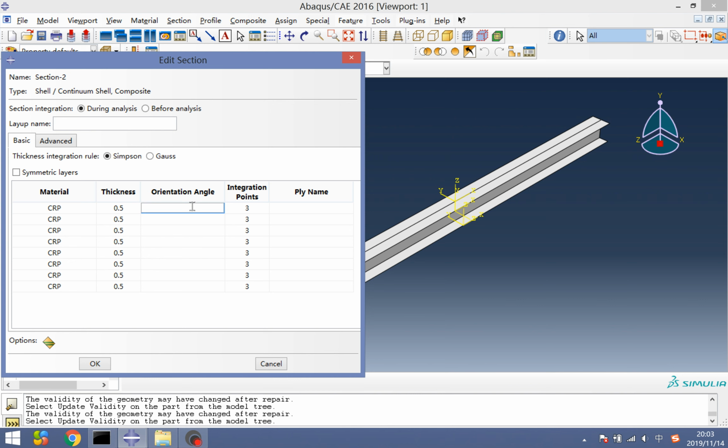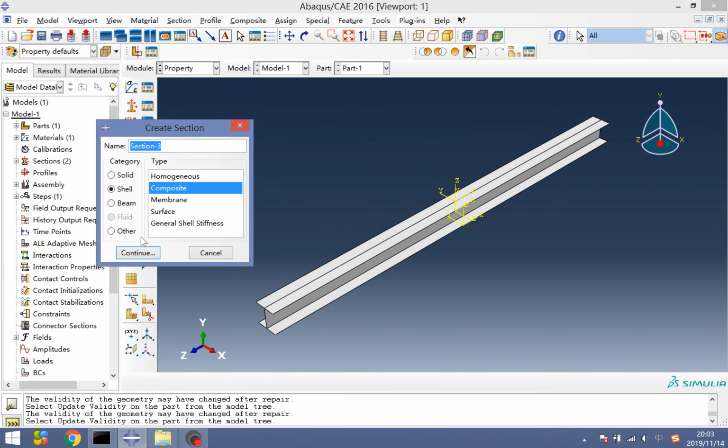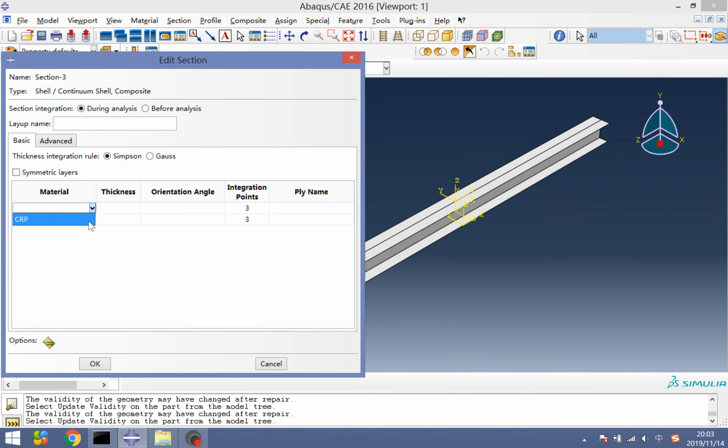Orientation angle of the fiber for each layer. The third section, the same configuration except the orientation angle of the fiber.